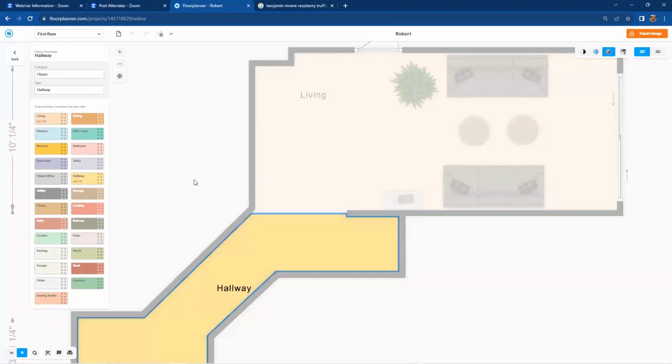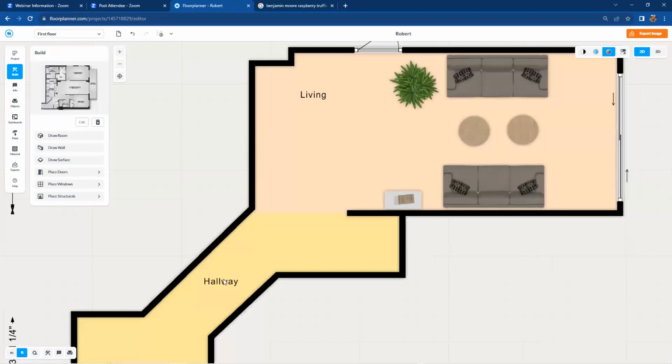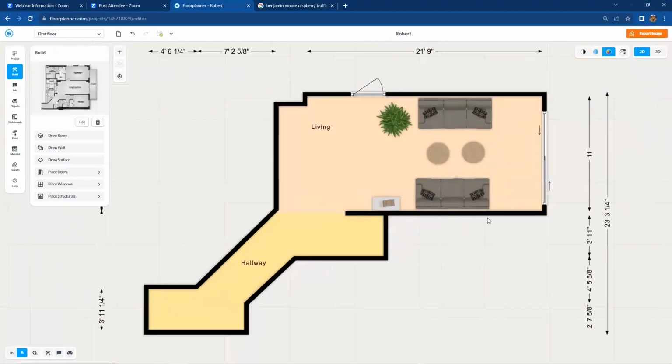Hallway. There we go. And again, I can move the title also. So two different zones. If you ever wondered how to separate out an open floor plan between areas, it's just making use of this zero thickness wall, which we are going to be using for a multitude of reasons today. But for right now, you can see that we can separate out these areas.